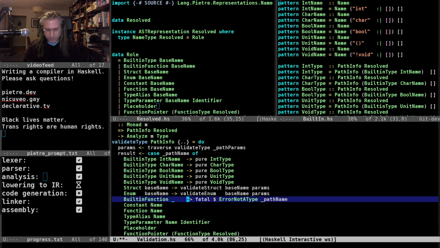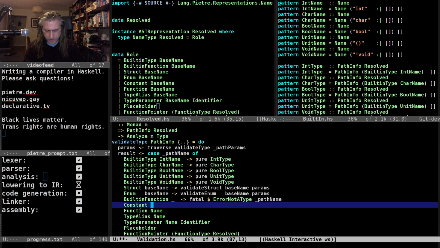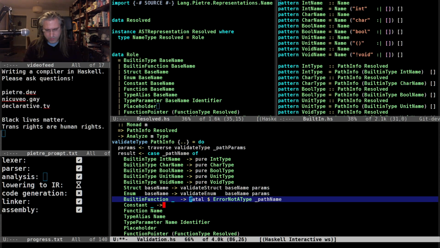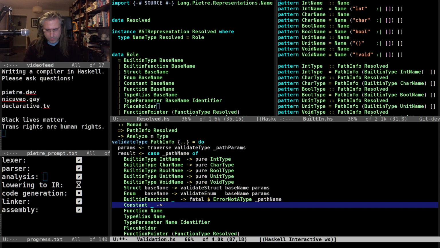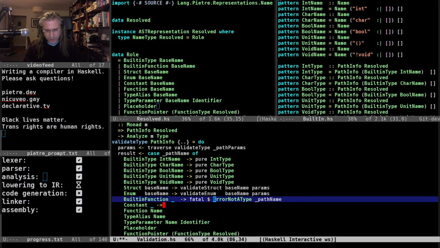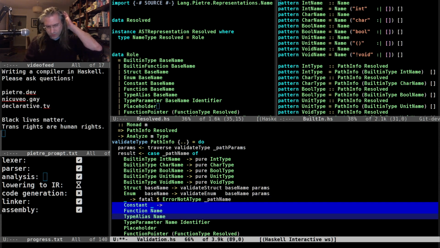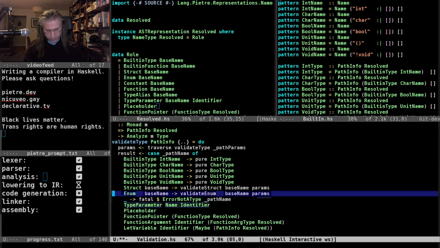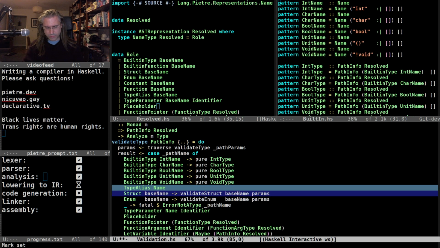That is not a type, so it's easy. Constant is not a type, that's easy. To the point that I might just want to use a blanket one for everything else, at the risk of whenever I modify this role thing, I'll have to make sure I have covered all of my bases. Type alias.